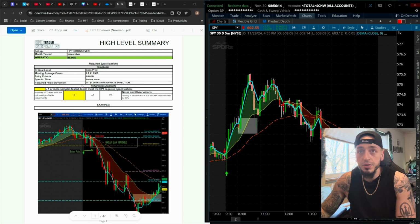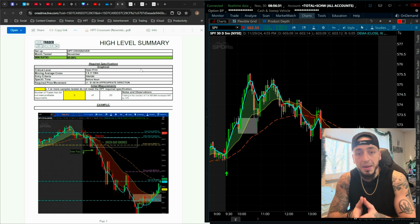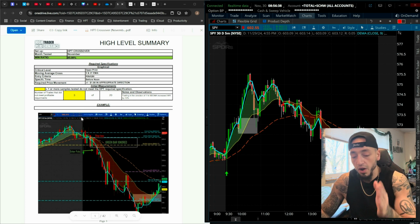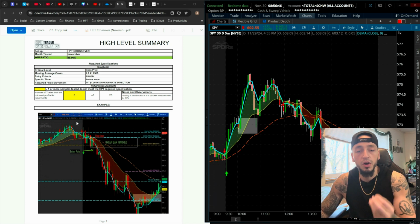So you can see over here, HPT cross, month tested, November, win ratio 85%. Required specifications, right? Every edge needs a very strict approach, and these are our guidelines, right? This is what constitutes our edge, right? We do not make a trade unless we see these requirements, right? It's very simple. And it's one of the hardest things to do as a day trader is to be patient, build the system, and execute the system. But once you can understand the importance of it, it becomes much easier, right?